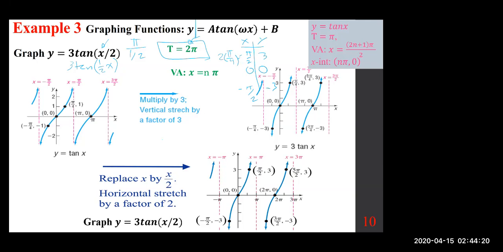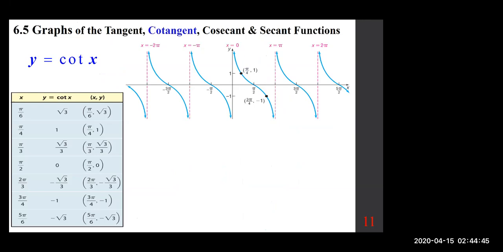You're supposed to know the general shape, class. You don't have to worry about graphing with details that much, but you really need to know sine and cosine. Those are the most important ones that you come across in your science courses. But you should be familiar with the rest of them. If it gets involved, you can always use a graphing calculator. So this is tangent. Here's the cotangent, class.